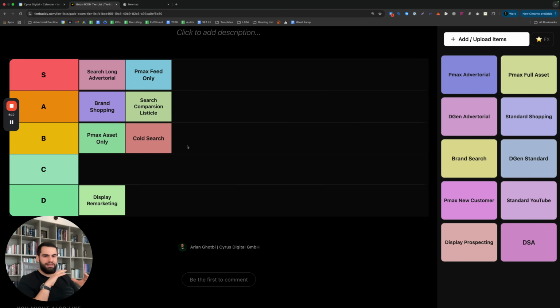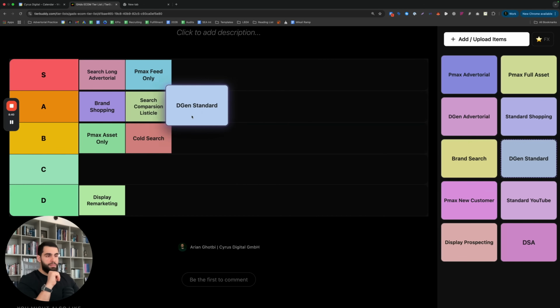That is because when you don't have a dedicated asset, it doesn't work as well, and conversion is usually decent, but ROAS values will be lower than PMAX. It's still good. You can add a ton of volume, and it's again a campaign type that a classic Google Ads marketer can do a lot with, right? It's classic PPC, high maintenance, but also high reward. So I'd give it a B tier.